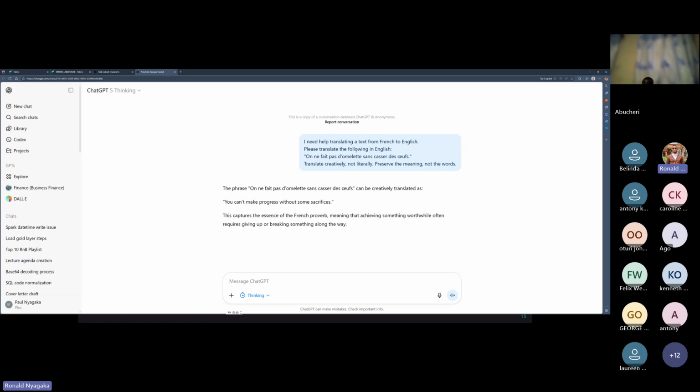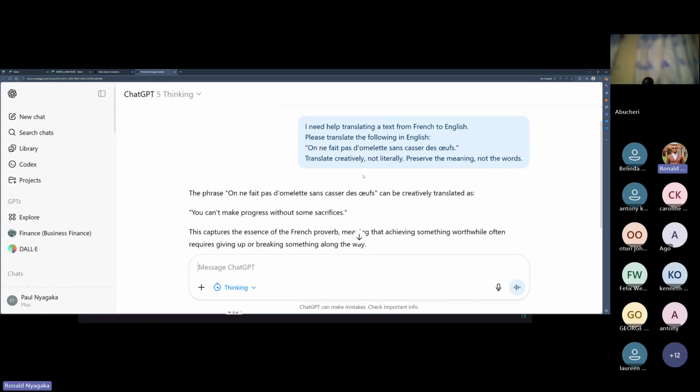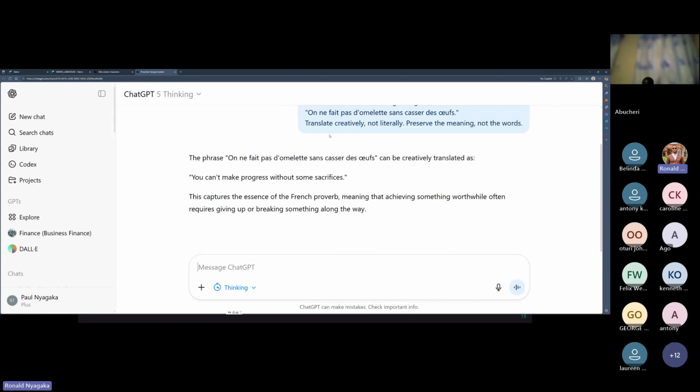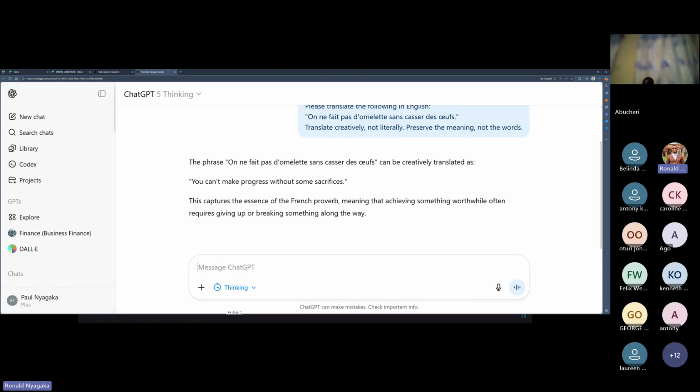That's the context. Please translate the following in English. That's the task. That word, which is French, is the input data. And the last part is the output data: you're giving it parameters on how you want the output to look like. You're telling it translate creatively, not literally. Preserve the meaning, not the words.